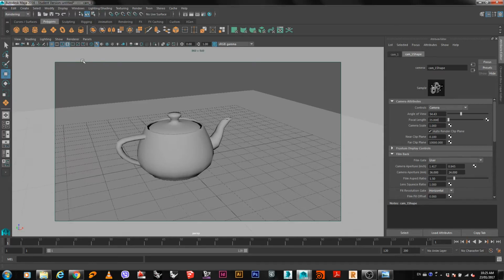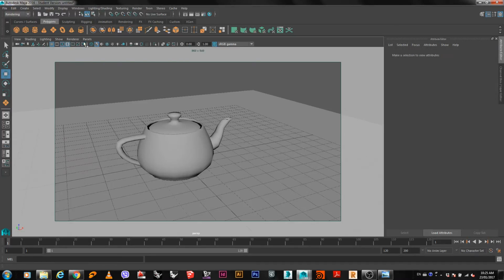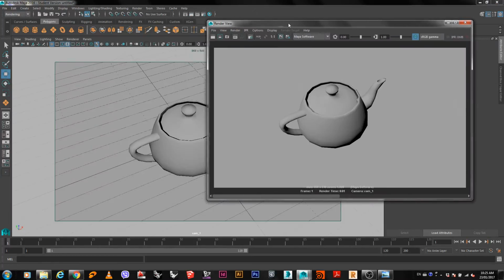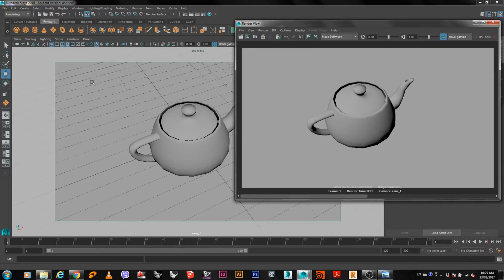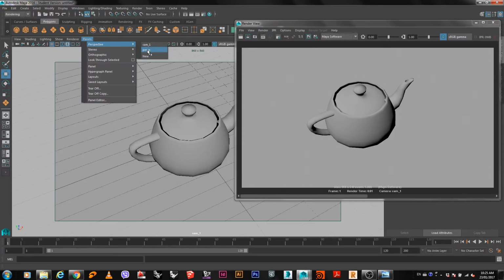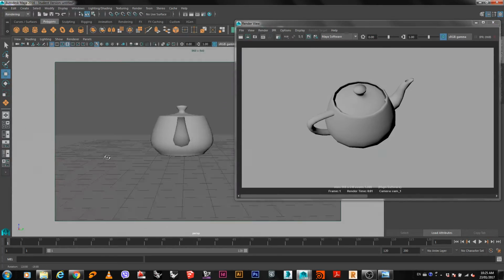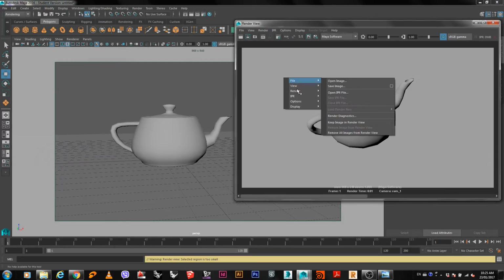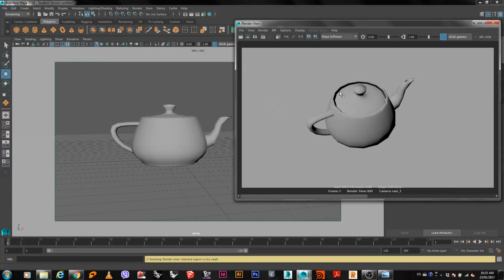Okay, so that's about the camera. I'm just going to go here to my panels, in the camera, and render it. Another thing that is interesting is that if we change the panel to perspective view, let's say you want to set a light or do something, we rotate around, and then in this window, you right click, go to render, and redo previous render, and it still renders the camera view for us.